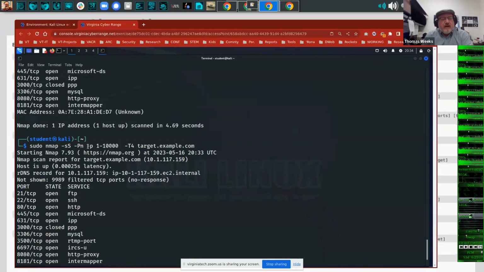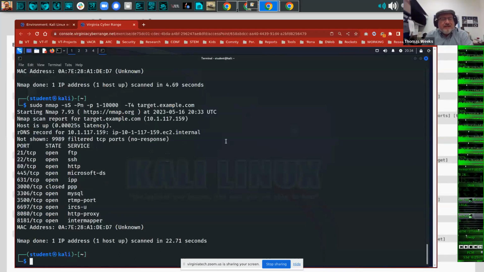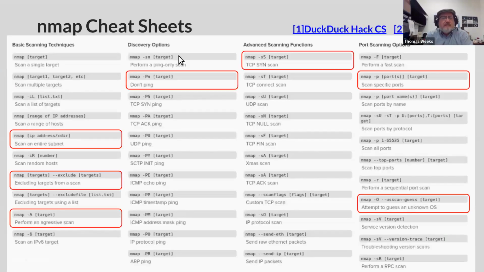There are all kinds of different options on nmap. I'll leave it to you in the man page to dig in a little deeper. I've got some how-to guides that also get into it. These are the main ones I take advantage of. You saw me add the IP/CIDR notation earlier. The --exclude, you saw me use that. -A is for doing an aggressive scan.